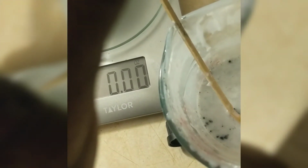And then I'm going to add in my peppermint essential oil. They say about a teaspoon, so I'm going to add in about 3, 4, 5 drops because it's very minty anyways. You don't need a lot. And then you have these speckles of the spirulina. So that's the first one I did. Then I'm going to move this over. I'm working as fast as I possibly can because I don't want this to set up. And then I'm just going to pour it actually in this one. So we're just going to get that a nice pour.